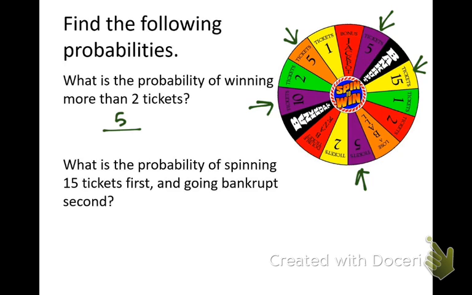That makes sense? So we're just going to do how many you physically won more than 2. So 5 of them, out of how many outcomes? How many different spaces are there? 15 of them. How would we figure that out, Ian? You divide. Well, yes. But how would I figure out how many spaces there are? Count them. 5 over 15 is 1/3, which is 33.3%.